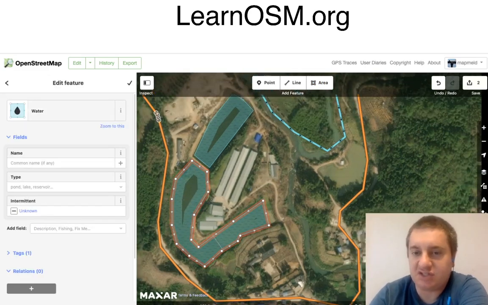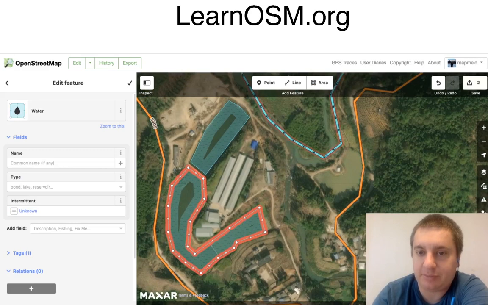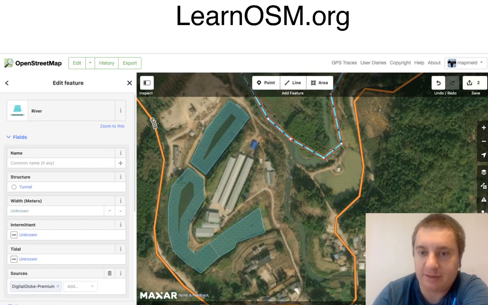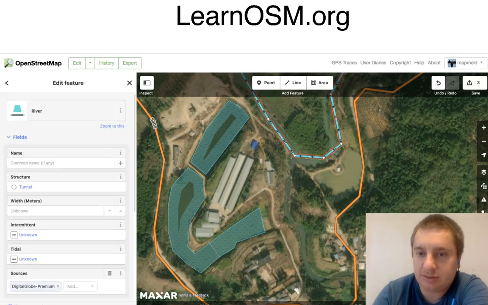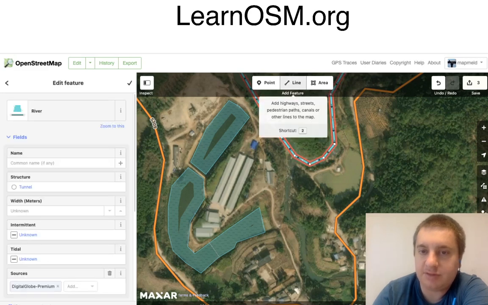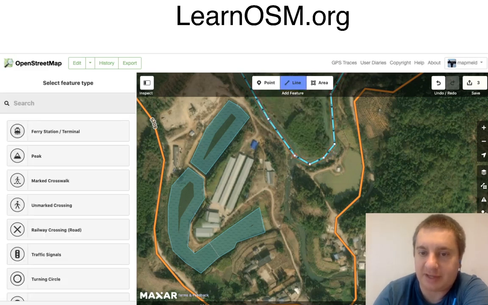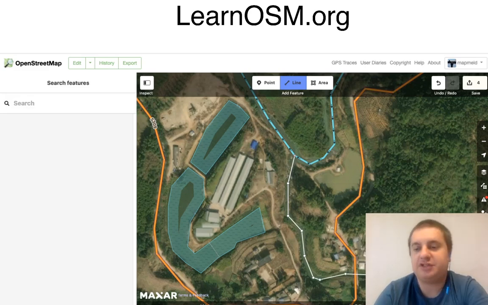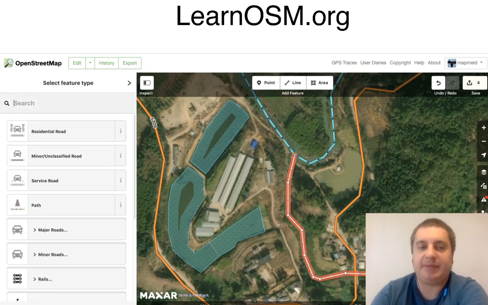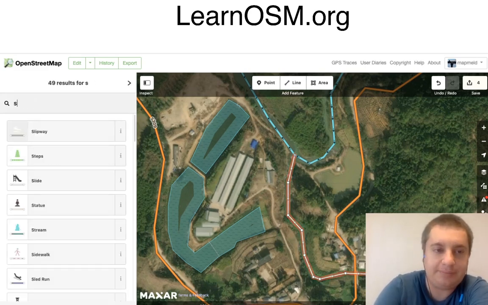And here you can see the stream. Let me make it a little bit more accurate in terms of the join with the other stream that I'm going to be drawing. So I click the line tool up on the top and then start drawing. At this point, it doesn't know that I'm going to tell it to be a stream. I'm going to make a bridge there at some point. So let me just first go ahead and select that this is a stream.